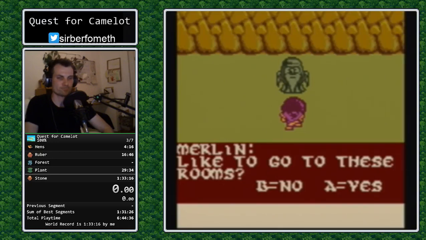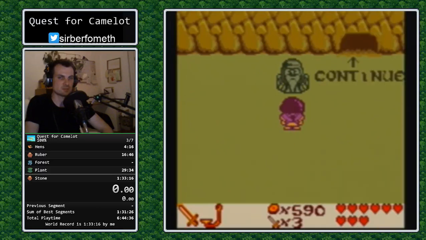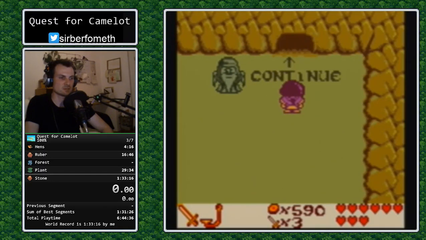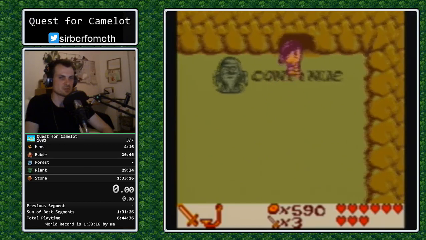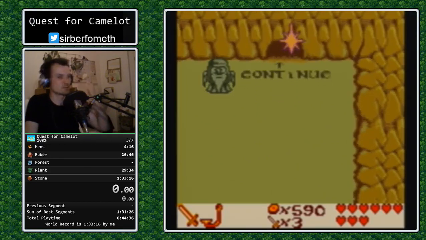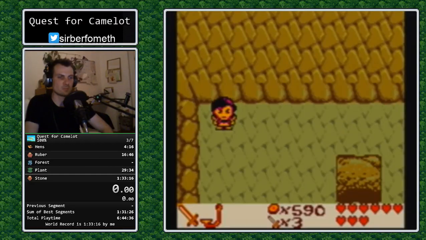If you ask, he asks you if you want to do the optional additional rooms, little puzzle rooms. If you do not want to do that, you have to press B, and if you want to do it 100%, you have to press A. So A says open the exit, and it says continue. If you press B, it will say, I think the exit is over there, and it will say exit. And this time it's continue, because that's what we want. We want to have everything.